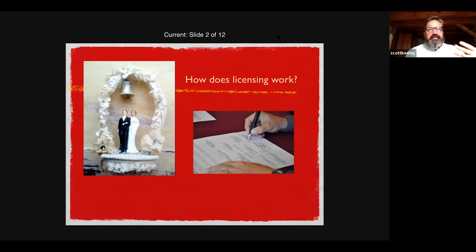So licensing deals tend to be exclusive for a good reason. The licensee who's planning to take on your invention is likely to spend something in development. For a simple product like a snow shovel, you're looking at injection molding, tooling, manufacturing, packaging. You're looking at about $100,000 over the course of a year to develop your product. And they're hoping to earn that back. One way to do that is to be the only game in town. So that's why we tend to see exclusive deals.